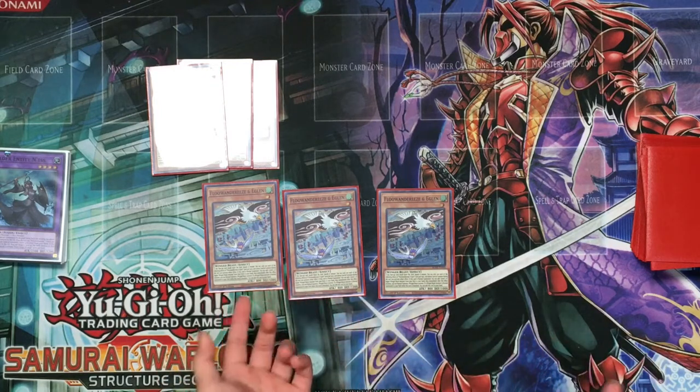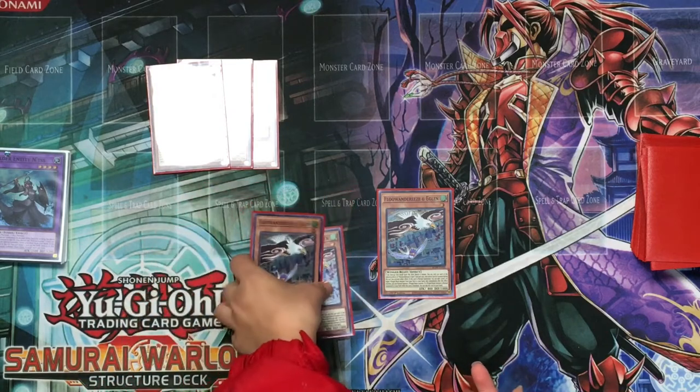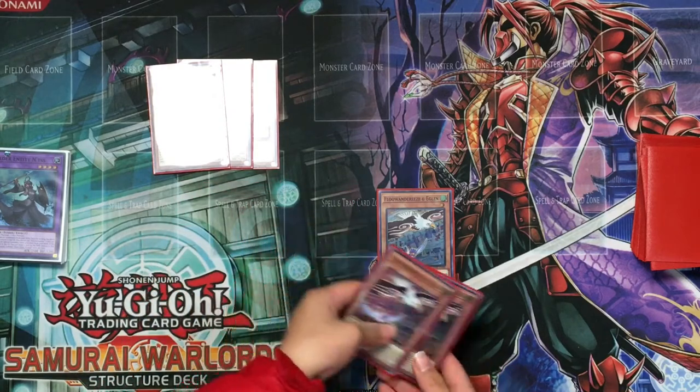Pretty cool, huh? These two go together in a combo which can literally OTK your opponent in one turn, and they will surrender 100%.